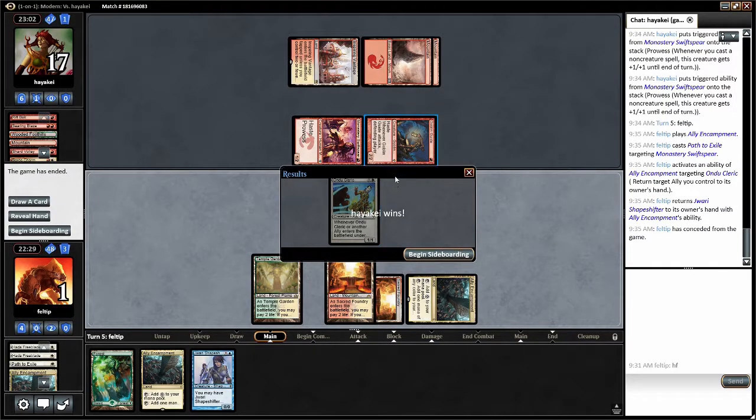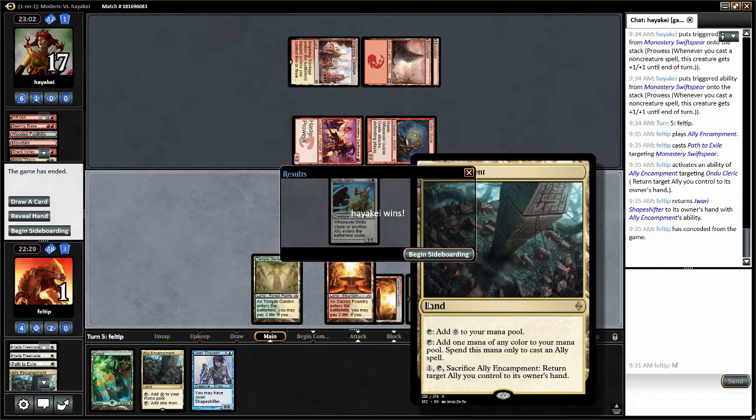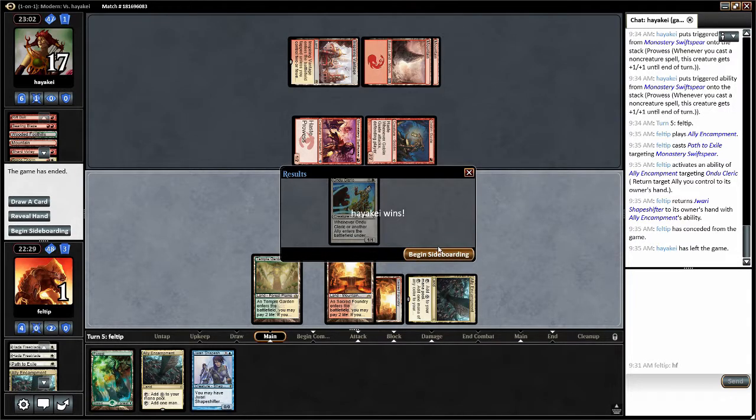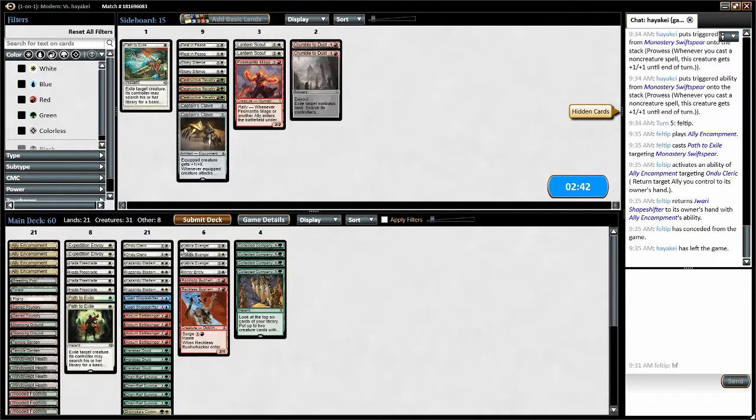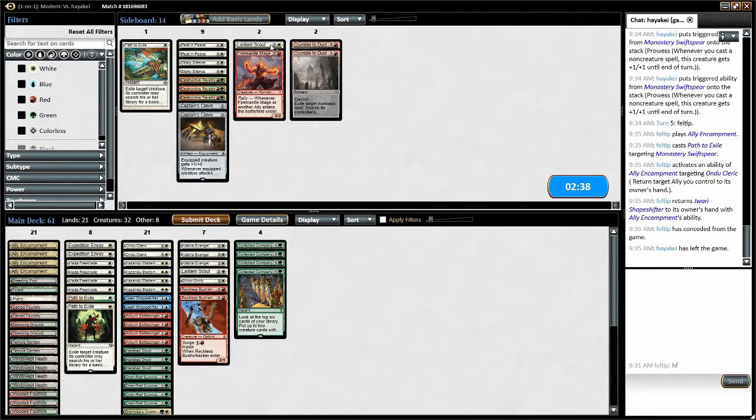Okay, what I should have done, that's super awkward, was pay for it with not the second ally encampment, because I need that to make the blue to replay the Shapeshifter, or do the exact same thing I did, but bounce the original Cleric, replay it, and then it doesn't matter which lands I keep up. So that's my bad. I was not paying attention when I tapped my lands there. That was my mistake.